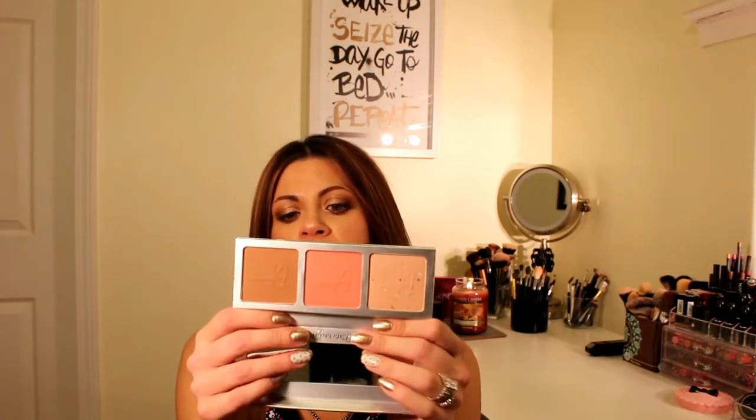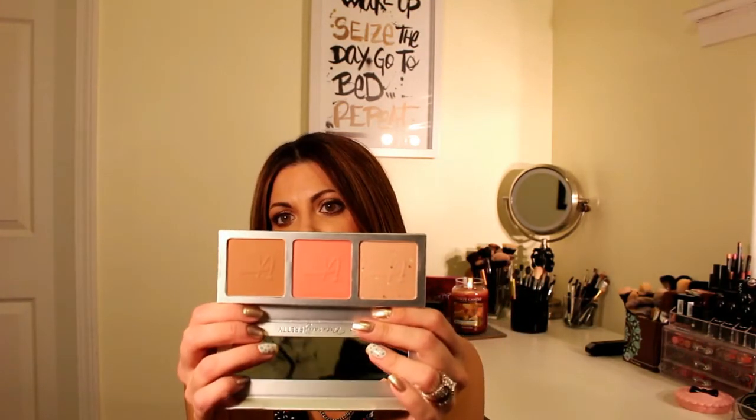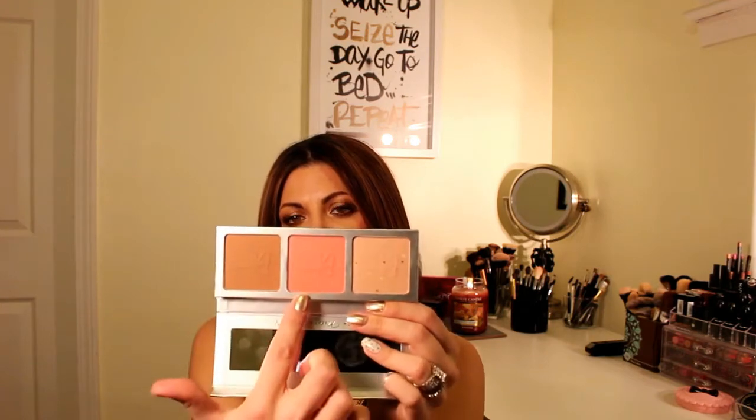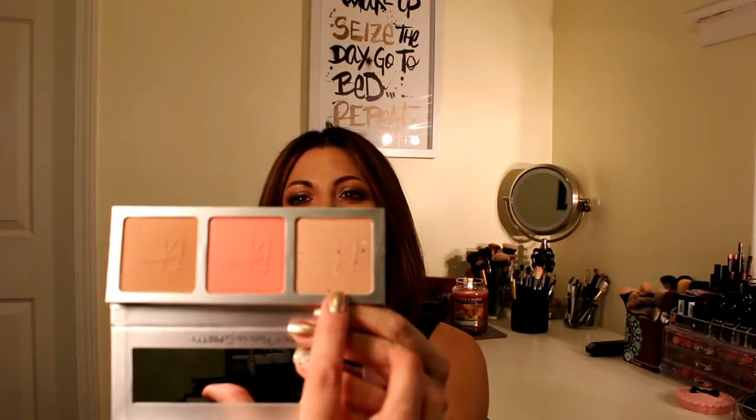So for bronzing, highlighting, setting concealer, this is something that I had picked up in a flash sale from Ipsy. Let me show you the front. It's from IT Cosmetics. It's the CC Plus Radiance palette. And back to the inside, it gives you a glorious bronzer, blush, and then this, I'll bring it up close. I don't know if you can see, there's a couple of different colors going on within this little pot, little pan, whatever you want to call it.